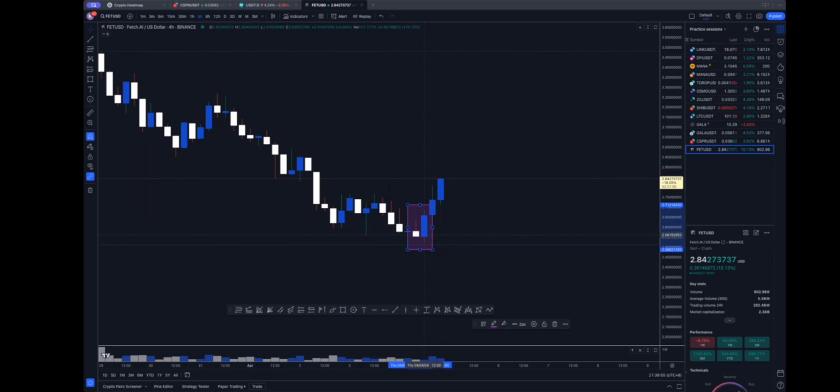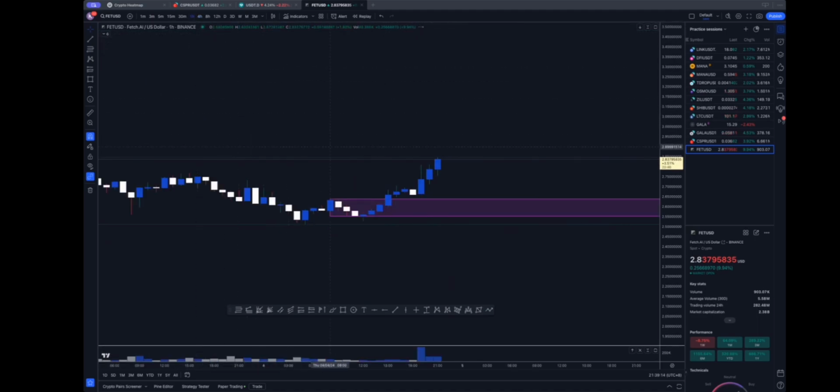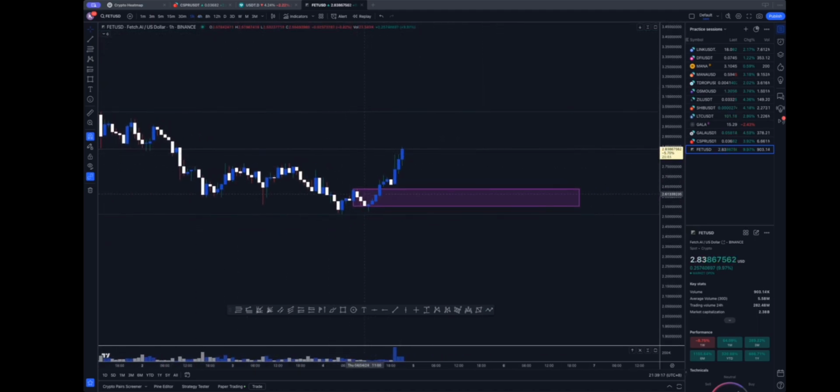All right. And with this order block, how to draw it is, usually you want to go from the wick to wick of the previous candle. So for instance, from here to here, and you simply pull it out, and that becomes the order block. Now, the lower time frame you go, so let's say if you go to an hour, you see how this order block is now split up into 4 different candles. That's what it looks like.